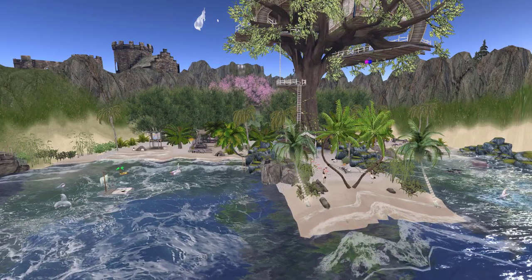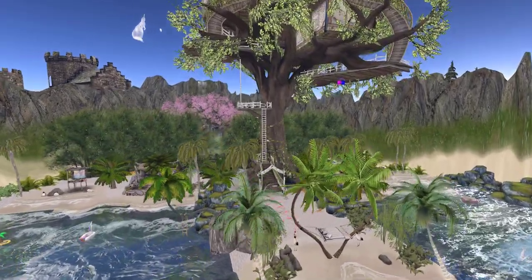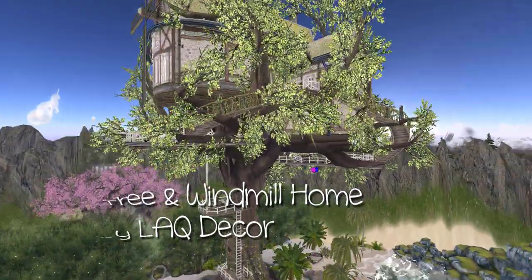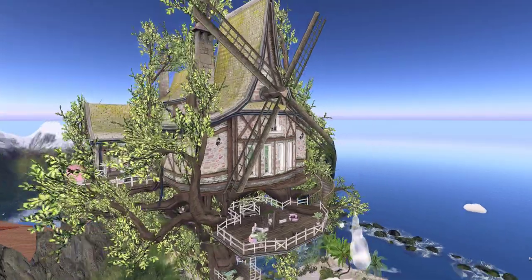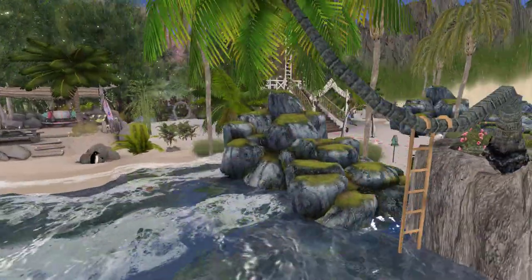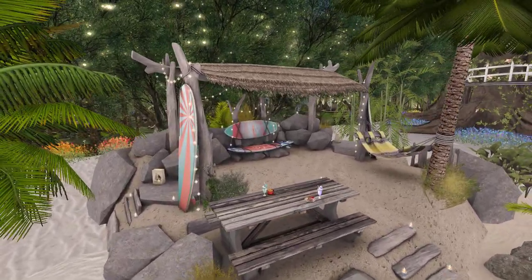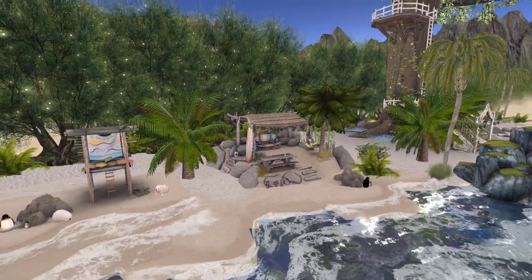Laria's place is out here on this beach, which is pretty awesome. There's a lot of water here, which is great. I love Second Life water so I would just want to be outside all the time to see it. She uses the Serene Tree and Windmill Home by LAQ Decor, and I actually know this house very well — I've never lived in it myself but I've seen it a lot. I think it is a really cool house. You can tell Laria has a whimsical side with cute pieces from Mish Mish and Colopsia, and she makes great use of the beach with pieces from Tromp. I love all the lights in the trees — you guys know I'm a sucker for sparkle lights.